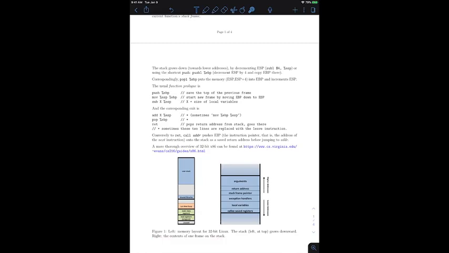And then on the right, we see the contents of one frame on the stack. Hopefully you would recall this from 61C, but it's okay if not. The stack is responsible for holding local variables and function calls, and it grows downwards. In general, you can imagine the largest address of a program is going to be at the top.